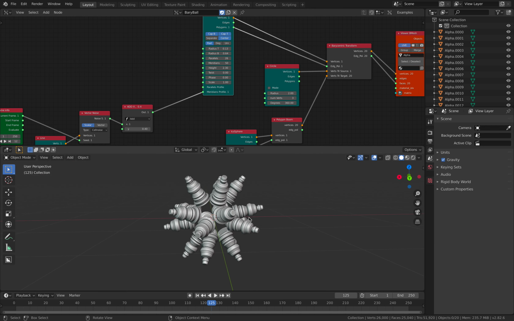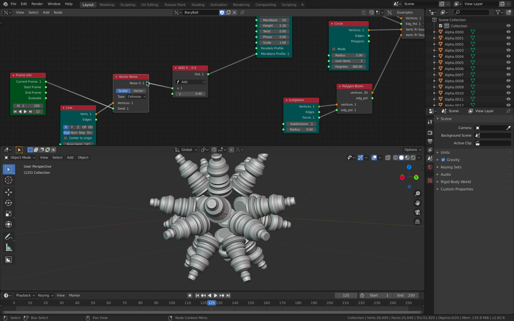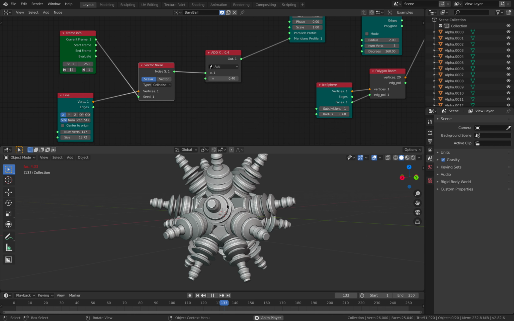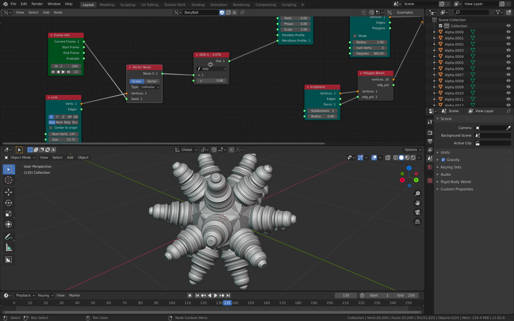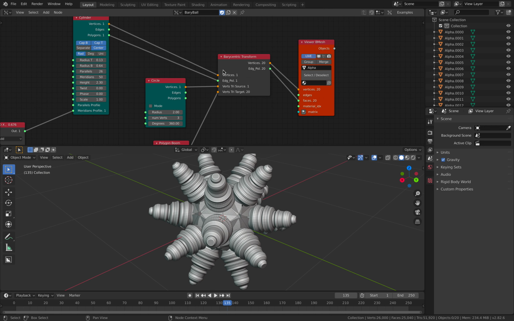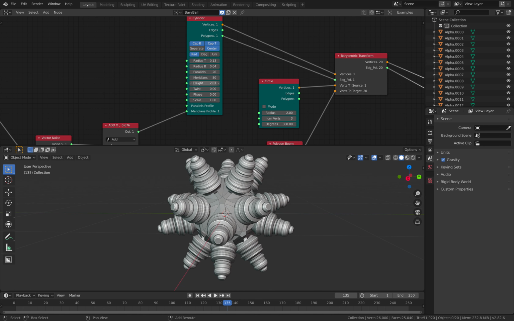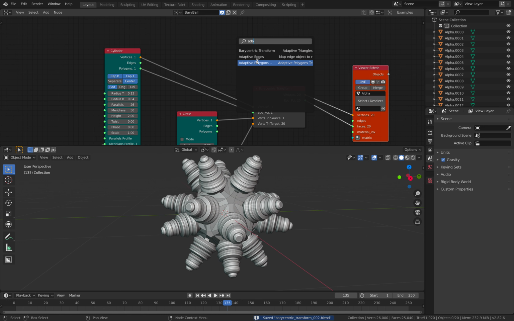There you go. So you can see there's an icosphere underneath, and here I'm basically just using a line and generating a vector noise. The seed is being controlled by the frame number. I have this add that's kind of adding into the noise. So we have this barycentric balls. It's like the katamari balls as well. It's kind of neat looking, and like I said, you can use adaptive polygons for this.